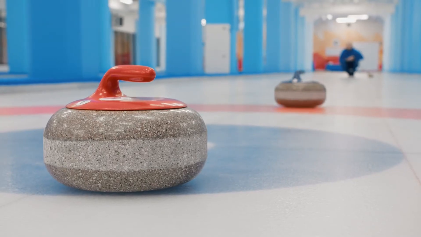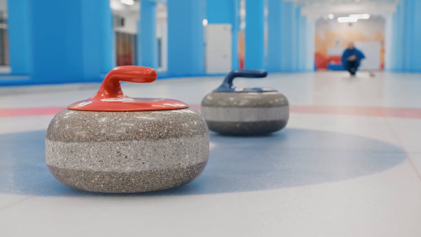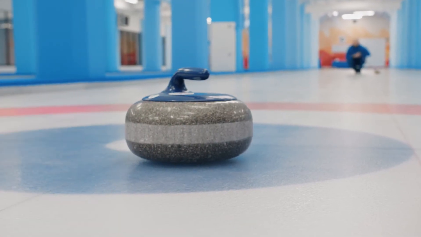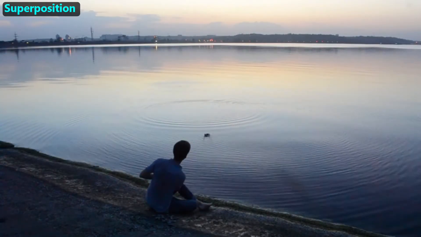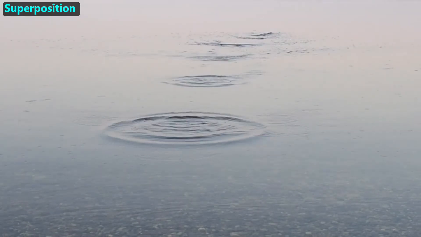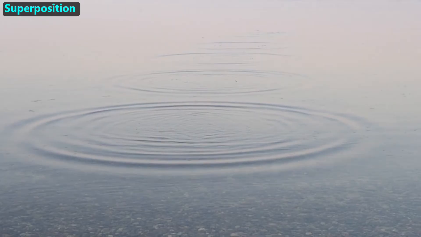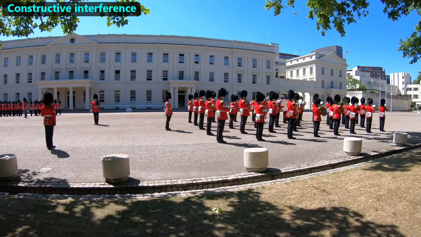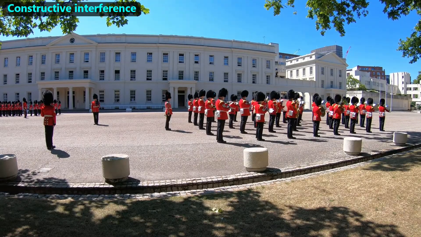When two objects meet, they collide. That's because only one object may be in a given place at a time. The key difference between waves and objects is that waves are energy. But the places that they meet will get bigger or smaller waves, depending on how their crests and troughs overlap. We call the overlap of two waves a superposition. There are two major types of superposition that we'll introduce.